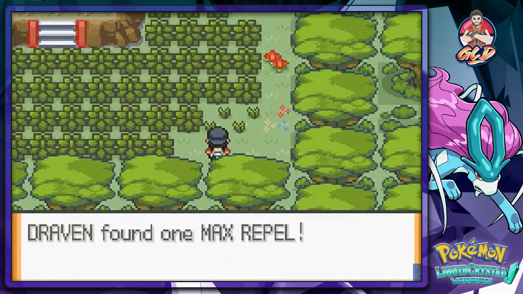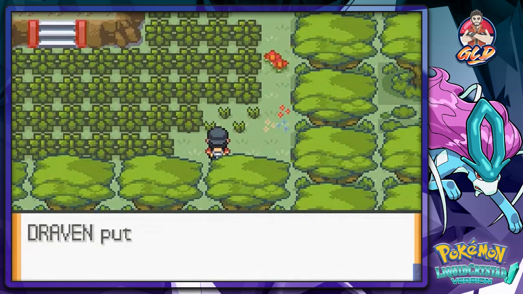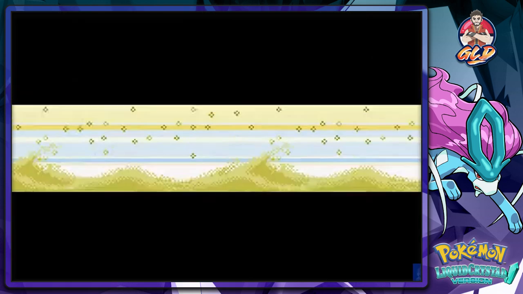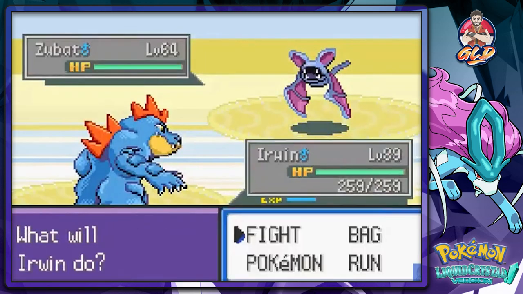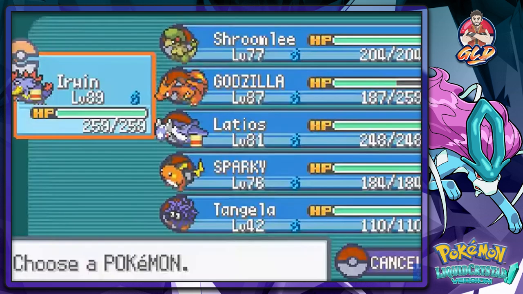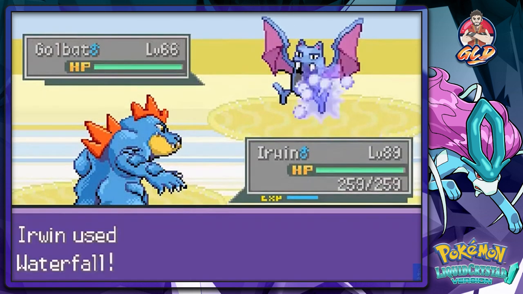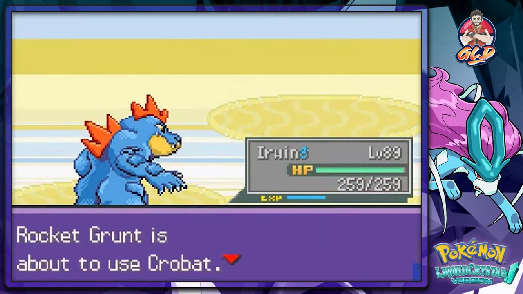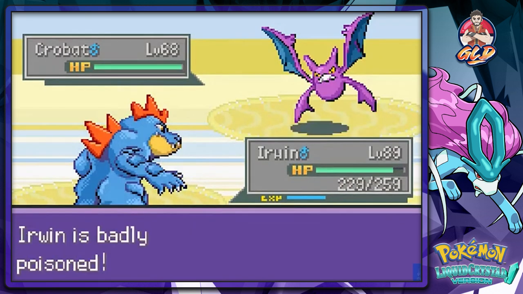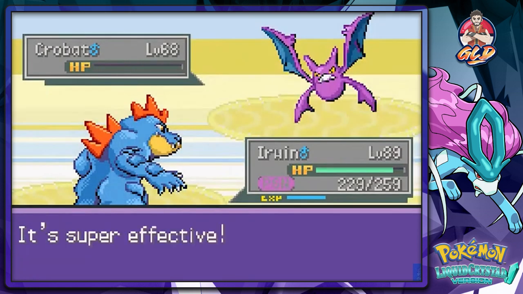So here we found ourselves a Max Repel, something that, you know, we could use later on. And we got another Team Rocket member. So let's go ahead and battle them. Yeah, they have the same Pokemon every single time. Every friggin' time right here. So, you know what, let's continue. Golbat, wonderful. And she's coming out with a Crobat, so Ice Fang, or Ice Punch, and there you go.